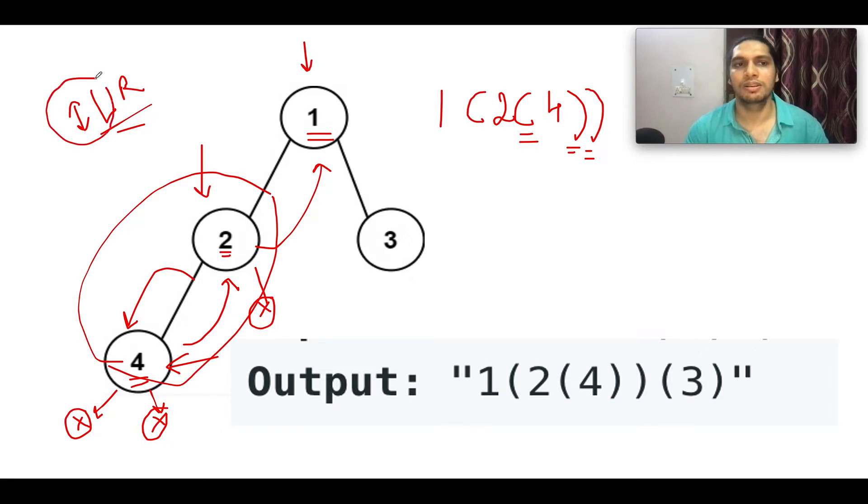Now what we will be doing, we will be moving towards the right child of the root which is 1. So we have successfully iterated over these two nodes in one left with respect to root being the node under consideration, and it's time to iterate toward its right child. Since you are iterating toward its right child, what you should be doing? You should be creating an opening bracket. So opening bracket gets added and now the element under consideration happens to be 3.